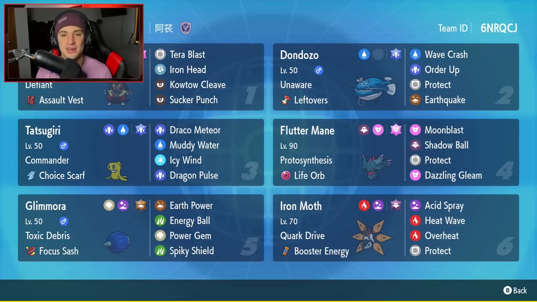But we got Kingambit here to get us started with today's team preview. Kingambit's in the top left-hand corner. This one's Defiant with the Assault Vest, like a normal Kingambit, and then with Tera Blast, Iron Head, Kowtow Cleave, and Sucker Punch. I really am excited to use this Kingambit, considering we have Tera Blast and we can Terastallize into Fairy type, so that can definitely throw off some Dragon type Pokémon. Maybe we could just rip on them without them even knowing, because I would not expect a Fairy type Kingambit to just drop a Tera Blast into me. So, cannot wait to use that one and get rocking with that Pokémon.